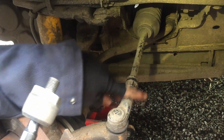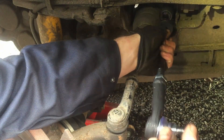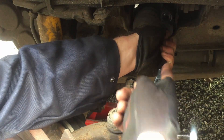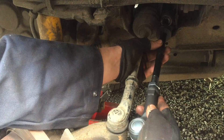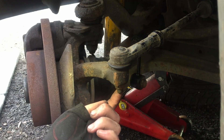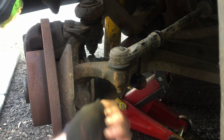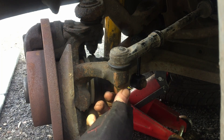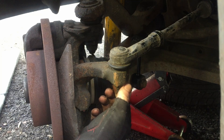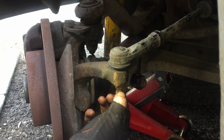So yeah, the track rod here — this is what we're replacing. If it's just your outer ball joint, you can just replace this end bit, it screws on and off there. But I'm going to take the whole thing off and replace both ball joints. What we've got under here is just an 18mm nut. I'm going to clean up the thread a little bit with a wire brush, then crack this nut open and unscrew it to the bottom, but leave it just on the bottom for the moment.